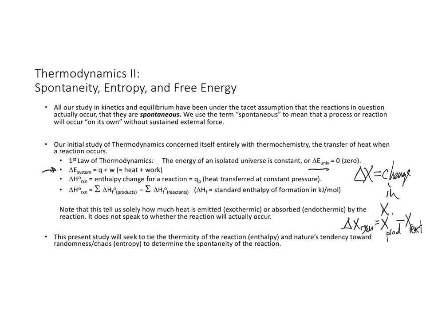We found that work wasn't really the best variable for us when we're talking about chemical reactions, and so we moved to what we call enthalpy. And the enthalpy change for the reaction is simply the heat that is transferred at constant pressure. And then we looked at this equation based on Hess's law, which simply says that the enthalpy change for a reaction is going to be the sum of the enthalpy of formation of our products minus the sum of the enthalpy of formation of our reactants.